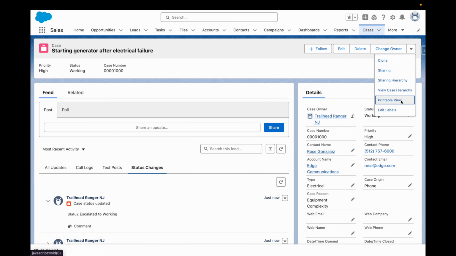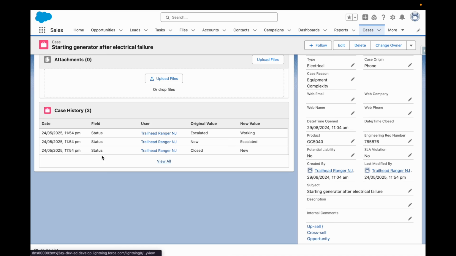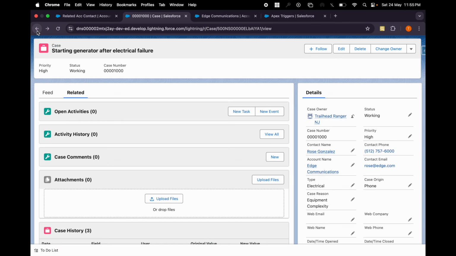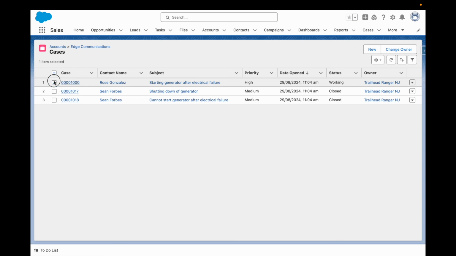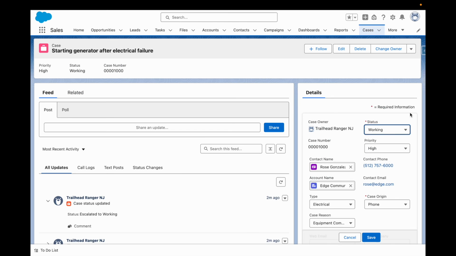There should be a way to mark the status as closed. Make this case closed, so I can see the value of status being closed now. So I'll just update it to closed, and I'll save this.